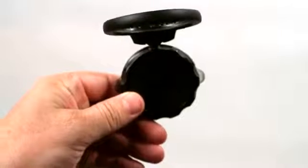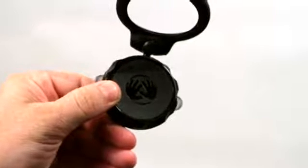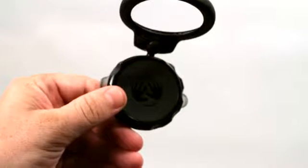Now I want to talk to you about how to assemble a Garmin GPS suction or windshield mount, suction cup mount. There are many different types of suction cup mounts. This is one in particular. This is actually one for a TomTom that I had. It's a little bit different device than the current Garmin device that I have now.